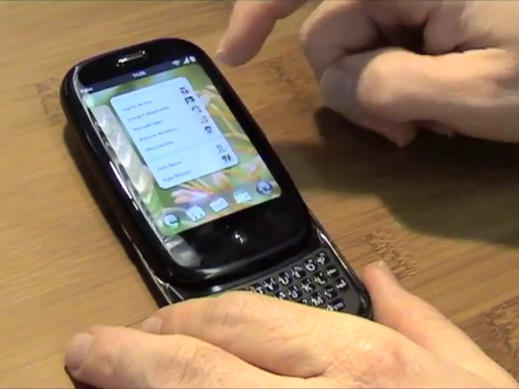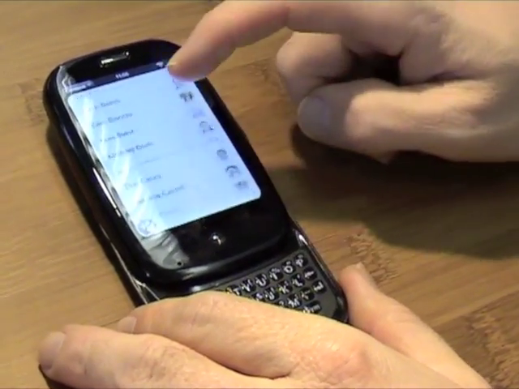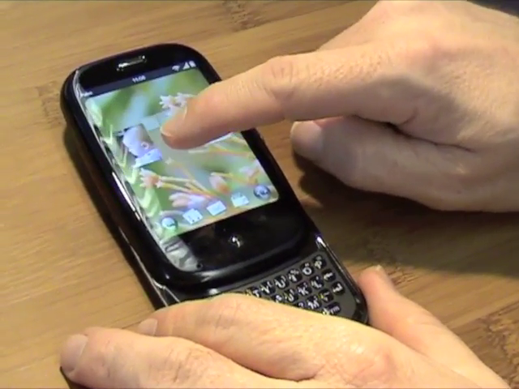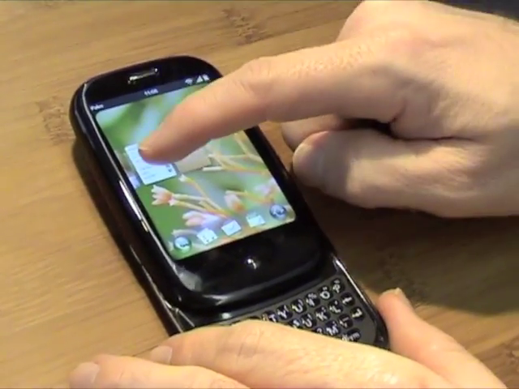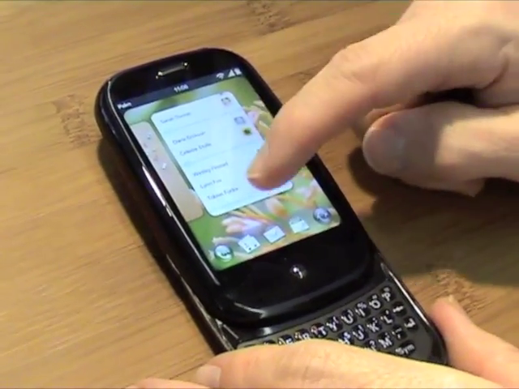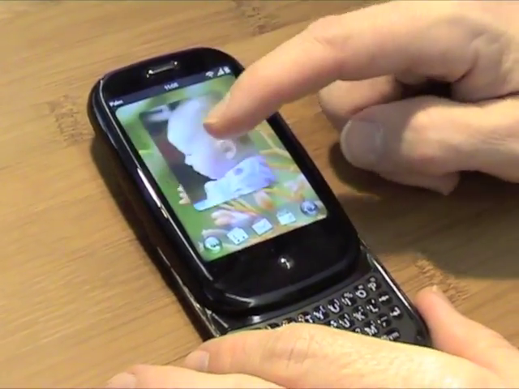I go back into Contacts, I scroll, it's still going, it's completely live. When I want to, I can just drag these around, rearrange them. And when I'm done, I just simply close the application by swiping up.